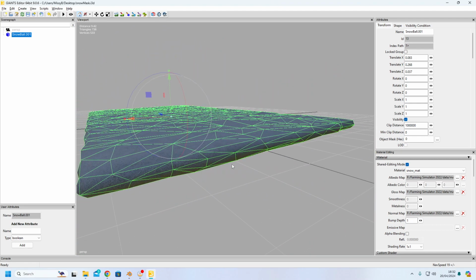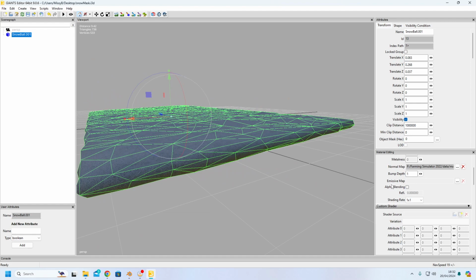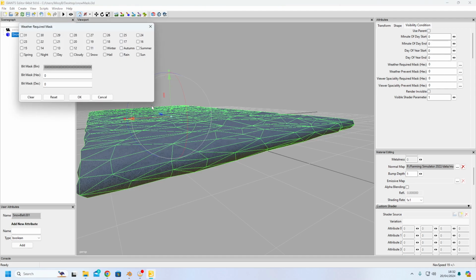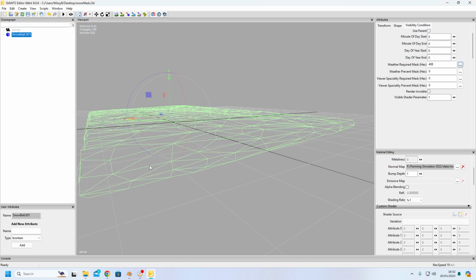But hey ho. So I used to add the snow heap shader, but now I've actually found a completely different way of doing it. All I go to is visibility, untick each parent, go to weather, and I'll pick winter and snow, and then that's basically it.